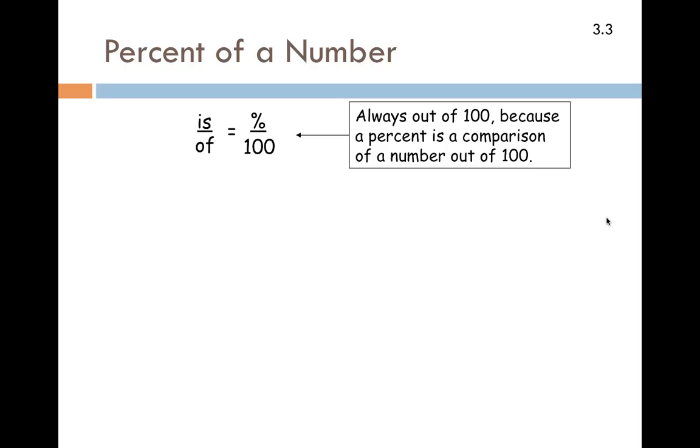Like if I was saying 5, 10, 15, 20, well, somebody's going to figure out that pattern that I'm counting by fives. And so I stopped at 20, but you can keep on going from 20 to 25, 30, 35, and 40. Well, that's what this formula is for. It's going to help us to figure out the answer in a more uniform way. And so the formula is going to be is over of equals percent over 100. Now the formula works great when you remember it. Okay, because that's the key with a formula. You gotta remember it.